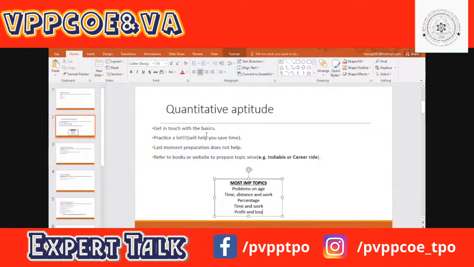Quantitative needs very fast calculations. Most of the time, calculators are not available, so calculations need to be very fast. If you take more than 2 minutes on every single question, then completing the whole test is very difficult. I was sitting for Ugam Solutions, and the questions were very easy, but the time was very less, and it gets very difficult to complete the test.